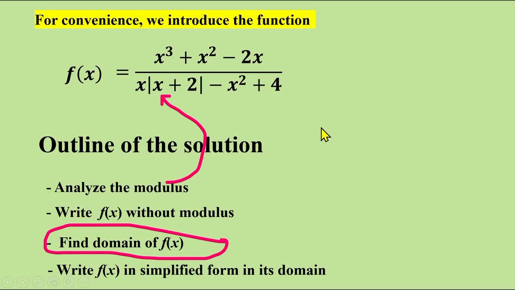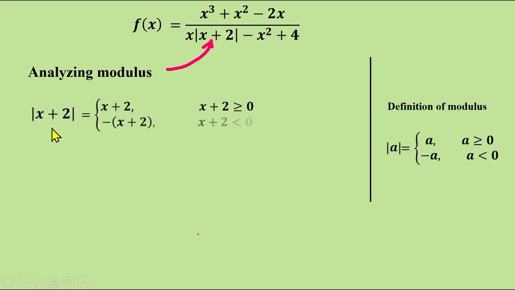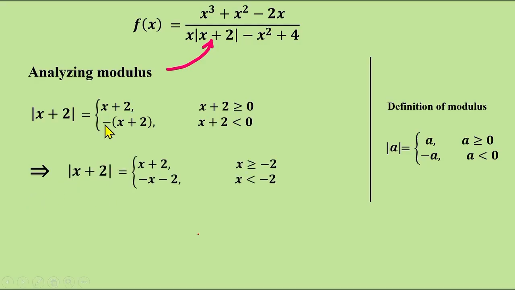Let's start with analysis of the modulus. We recollect definition of modulus. It is here. Please take into account that here is greater or equal, so 0 is included in a range of possible values of a. We use this definition to write x plus 2 in this way, or we will little simplify this. It will look like this. So here we distribute minus, and here we write these inequalities in this form.